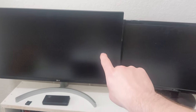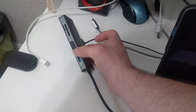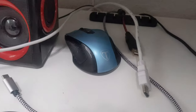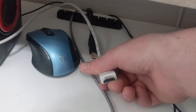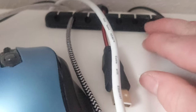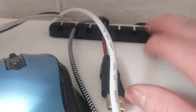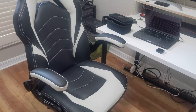I think this is a 30-inch display screen for my monitor, for my computer. So I got two of them. Also I got this really cool adapter for my MacBook Pro. I have a mouse, so it could be a whole lot easier. So I got an HDMI cord for my monitors. As well, I got this cable manager strip, which is pretty cool. I got a really nice office chair for my body.